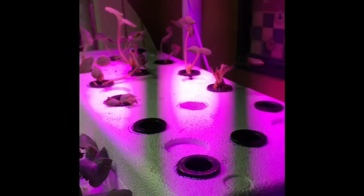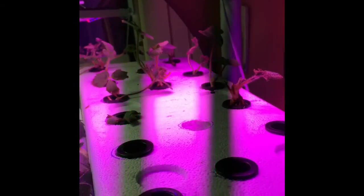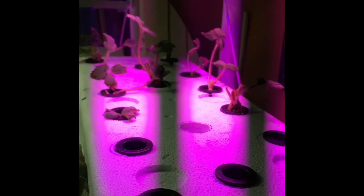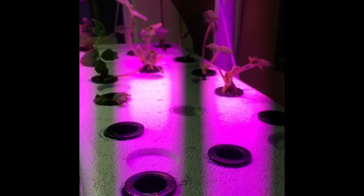Okay, let me mix the nutrients. I'm going to take my time. I'm going to put in a high nutrient level, but I'm going to dose it very slowly. So I'm going to start off with a ppm of 800, and then slowly bring it up to 950. Right now, I just want to get it to 800.